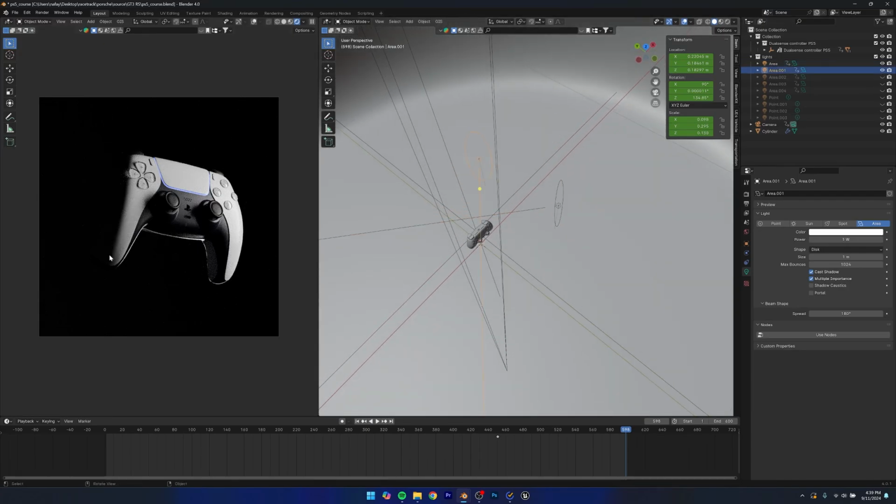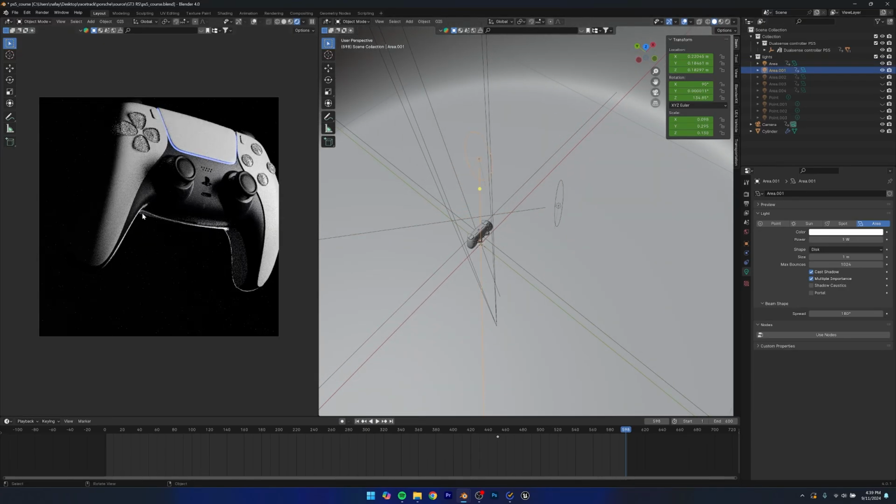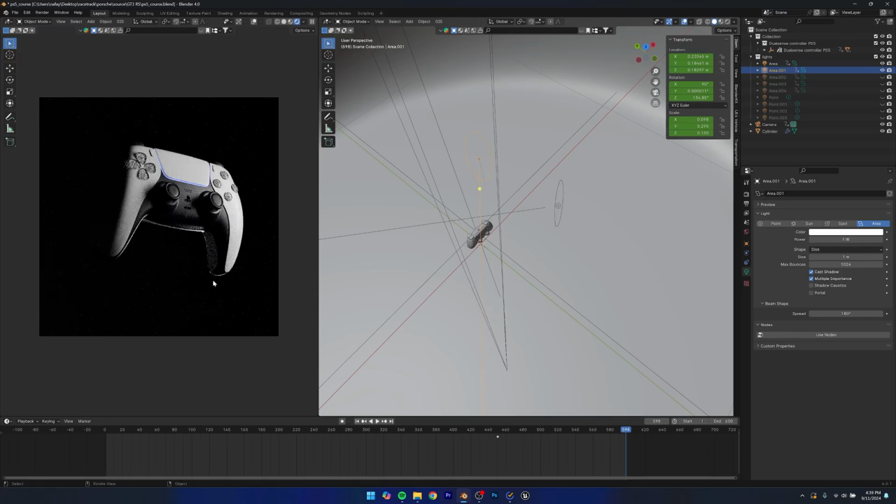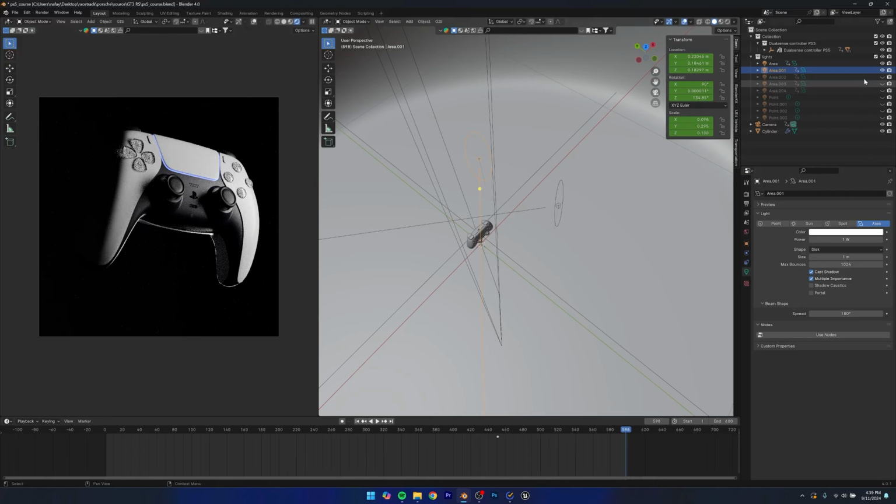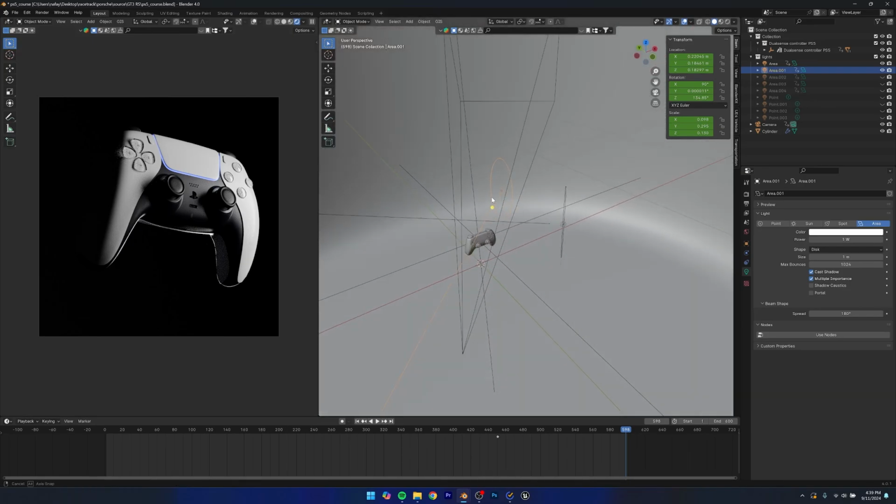This light highlights or accentuates the background features, and it separates the background from our object. So if I turn it off, you can see that you can't really tell where the controller ends and where the background starts. It blends in pretty well because the colors are very similar. But if I turn this on, you can clearly tell where the controller ends, and it highlights the shape of the controller, right? So that's the reason why we added this light at the back.